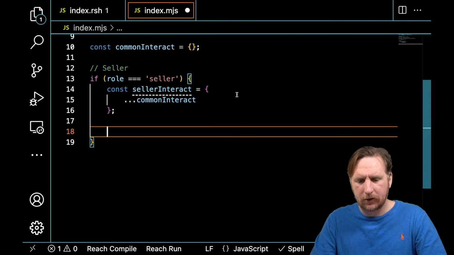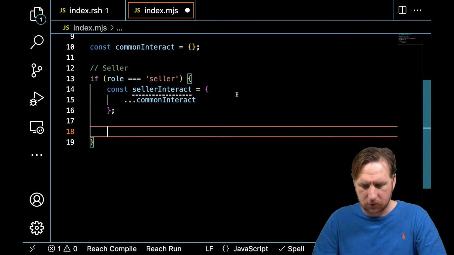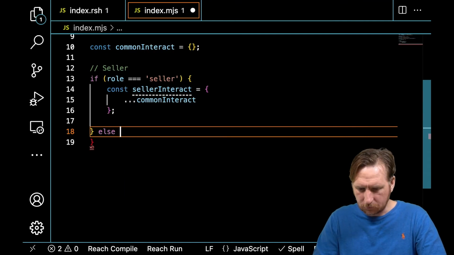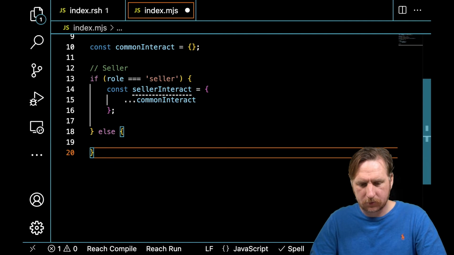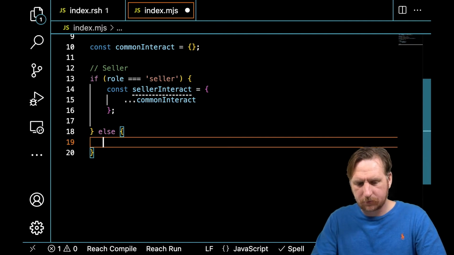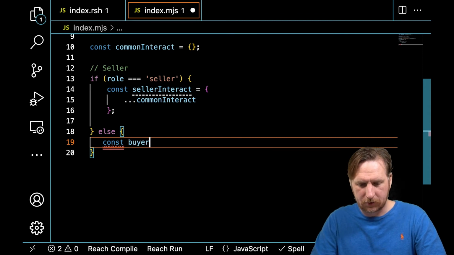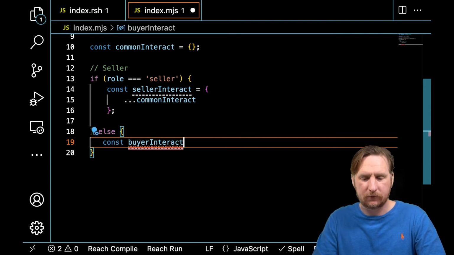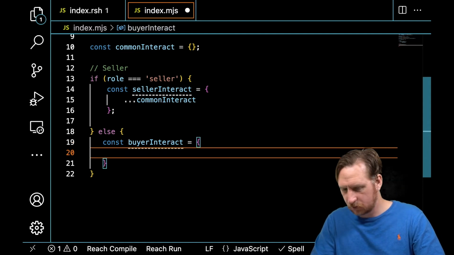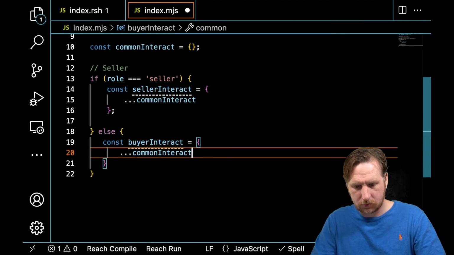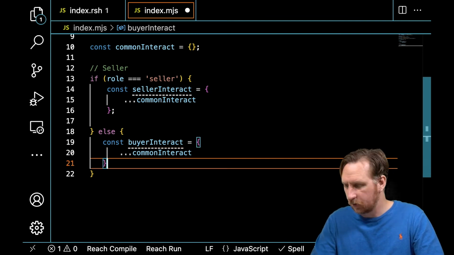Okay, and then let's carry on with the else statement. So if we're not the seller, of course we'll be someone else. And this is for the buyer. So if we're not the seller, we're the buyer, as we defined our participants for the application. And the buyer will also inherit the common interact methods.